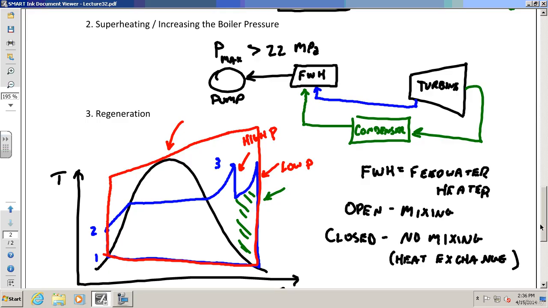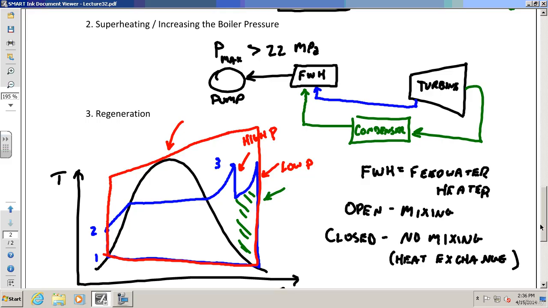Regen basically says, you know what? That boiler has to do a lot of work. That boiler has to take liquid water and get it all the way to superheated steam, right? You know what we'll do? Let's heat up that water a little bit on the rebound, on the recycle, in the feedback loop. Let's heat up that water, and it will give us less work for the boiler. The boiler will do less work because we're going to heat that water up a little bit before it comes back. It's called regen. It actually does help a little bit, and it's part of the process of a modern power plant.